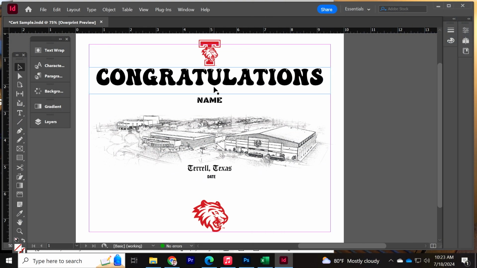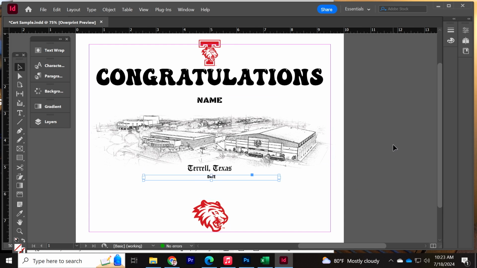So one of the tasks that I ended up taking on was creating diplomas or certificates. And this can easily be done through InDesign. And here's how I do it. So here you are with a simple certificate. I've got my names and a date here. So we're just going to work with names and a date.